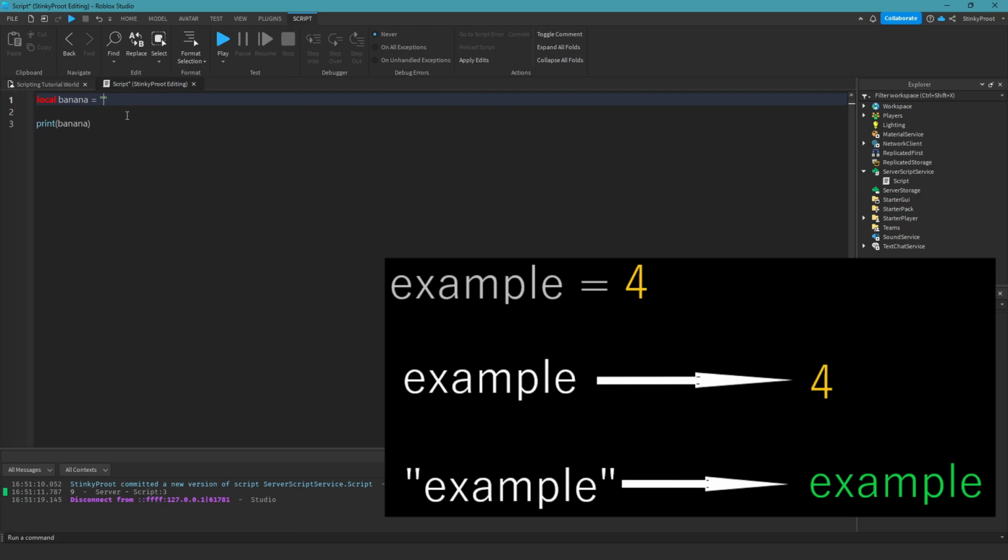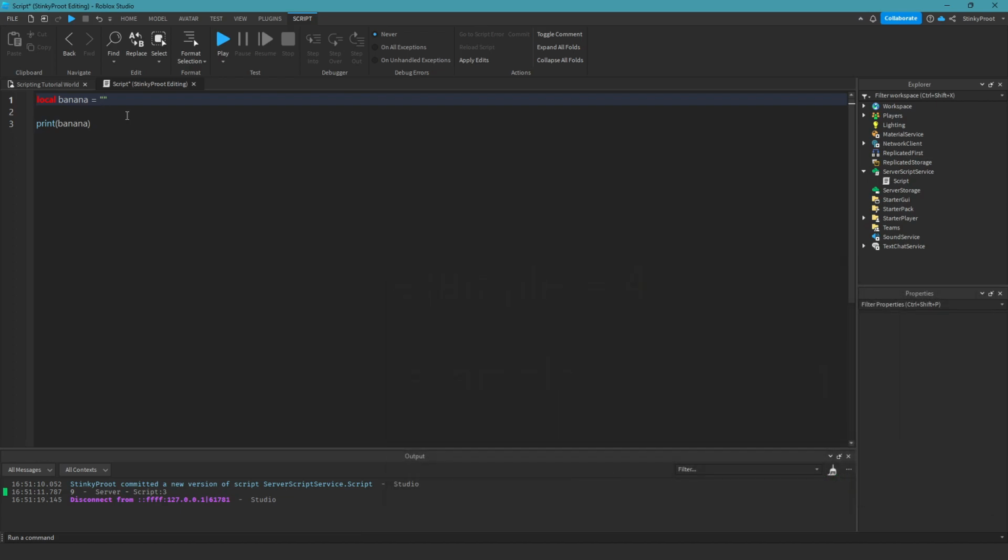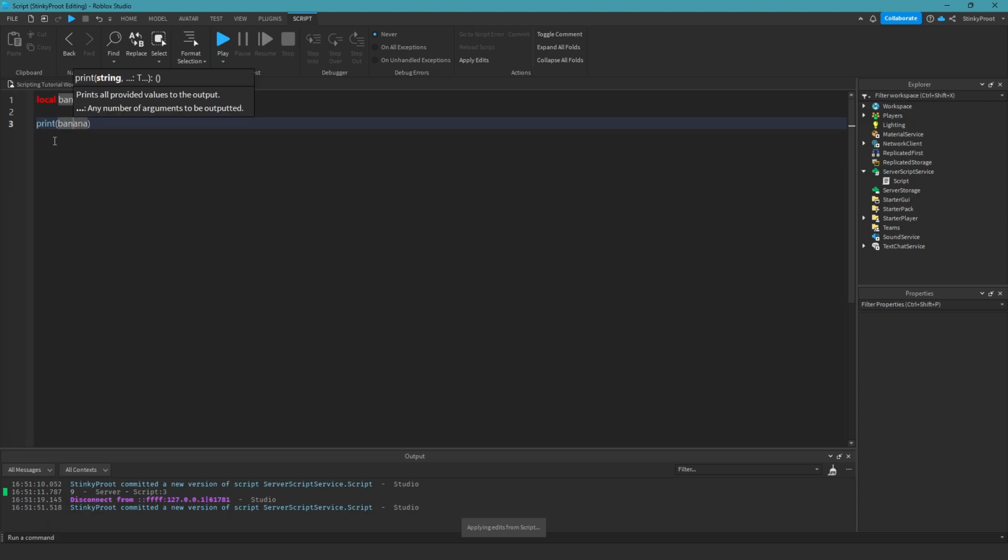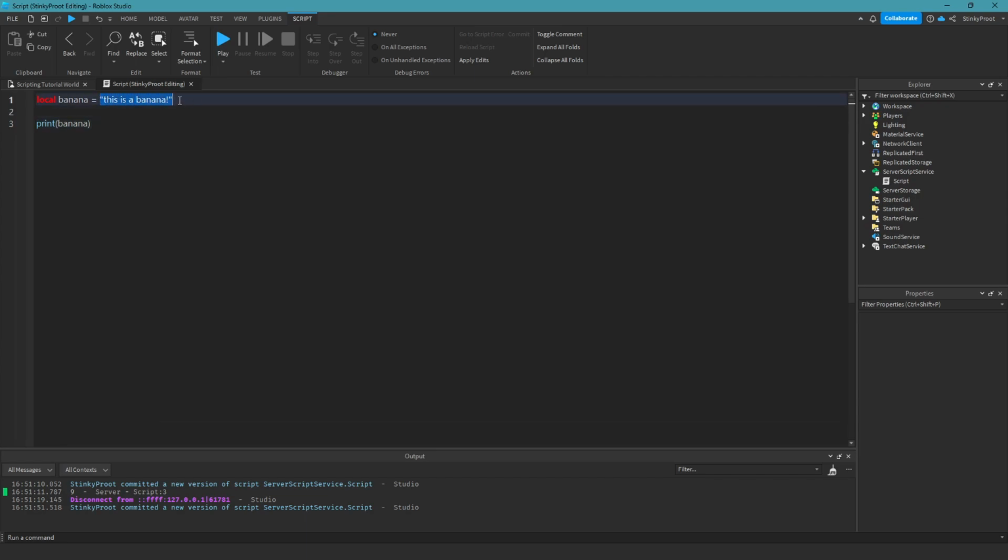But I recommend using quotation marks. And we can have banana represent, let's say this is a banana. So we type in this is a banana. What will happen here? It will print this is a banana, because the word banana represents this text.